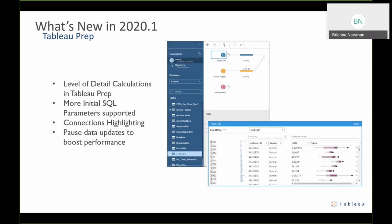One other update I will call out here is the button to pause updates in Tableau Prep. By default, Prep will refresh your feed to help you see those results immediately and help you make decisions on what to do next. And live feedback honestly is ideal and critical for knowing how your changes propagate. This isn't always welcome when it's a large data set and you have a lot of steps that you have predetermined that you do for all of your data.